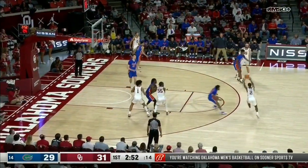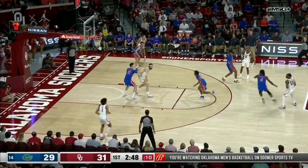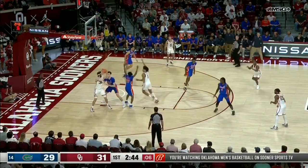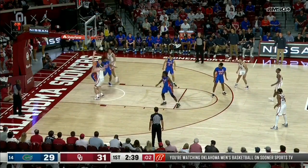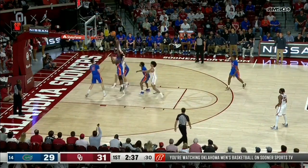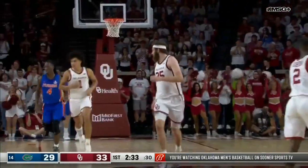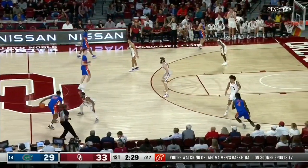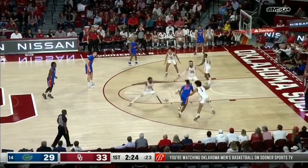Tanner Groves goes up high to reach that pass. Gibson, tightly guarded by Appleby. Groves one-on-one with Castleton, trying to bang his way in. Go over that right shoulder with a left hand. No, got his own miss. And the follow is good for Tanner Groves. Those are two big bodies right there, left alone inside. And you see the patience from Groves, not getting sped up right there.